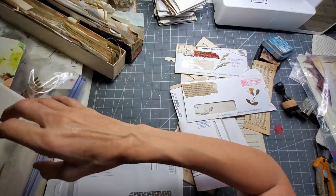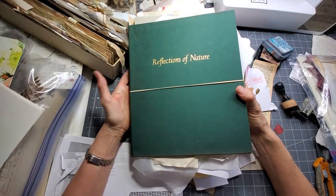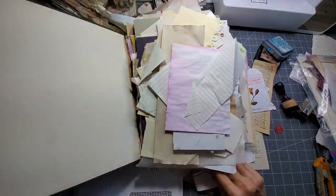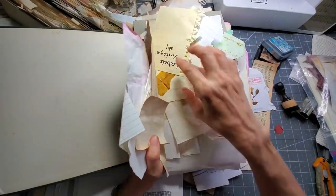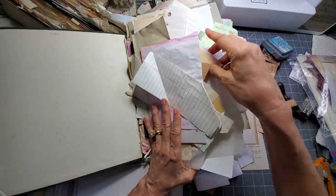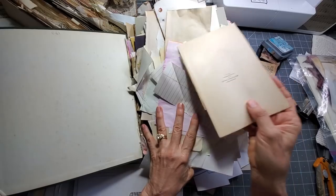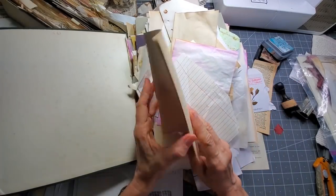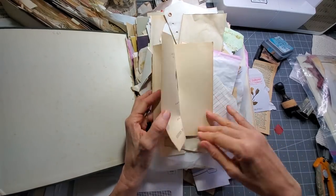These long boxes — they're actually from Player Piano Scrolls and they make perfect little storage for these long wedge pieces that come off when we're trimming a journal. I just love those papers. I realized I had a whole bunch of them in my garbage bag but could never find them because they were buried in all the other stuff. The other thing that got pulled out was this big cover that I turned into a scrap holder — nothing fancy, but it holds my blank scraps. A lot of blank things, first pages of books. I love the first and last pages of old books — they're so creamy and soft and velvety and wonderful.